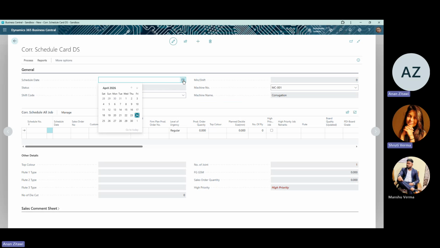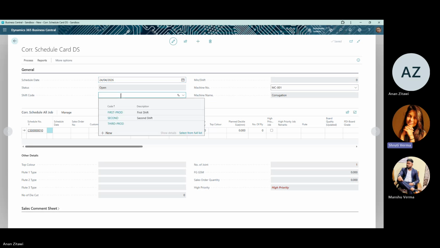You can select today's date because we are preparing the schedule for today. Or you can also prepare a schedule for a future date also.